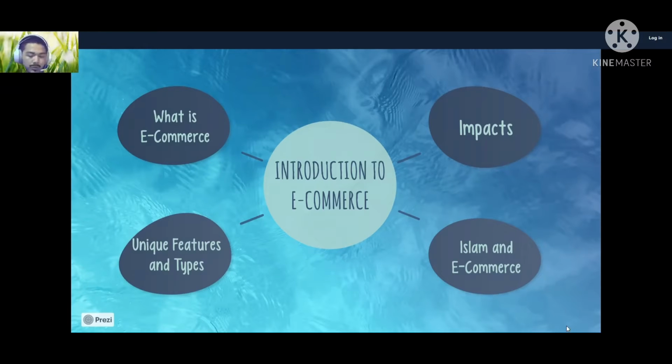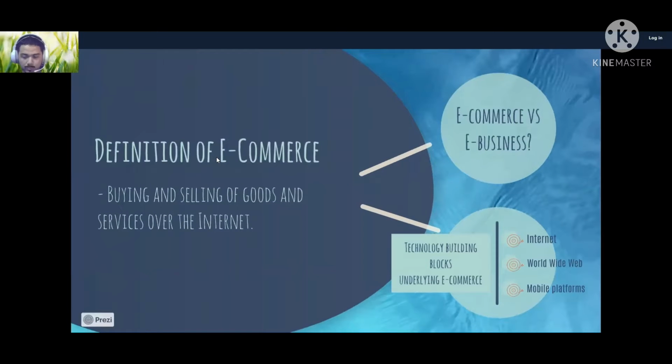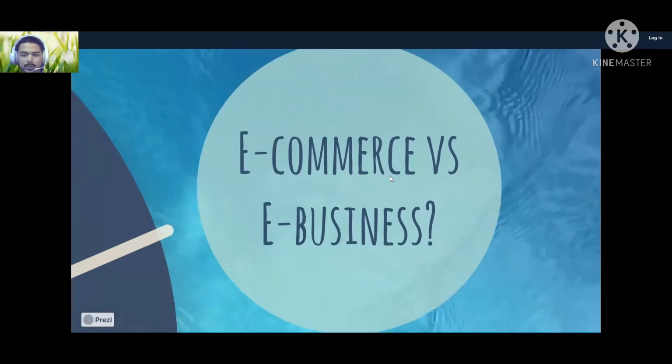Now, our group is going to present about introduction to e-commerce. My part is I'm going to present about what is e-commerce. Let's get started with the definition of e-commerce. First of all, we can see here is e. E here is referring to electronic, while commerce is referring to buying or selling of goods, service or product. So we can say that the definition of e-commerce is buying or selling of goods, service or product over the internet. Okay, let's move forward.